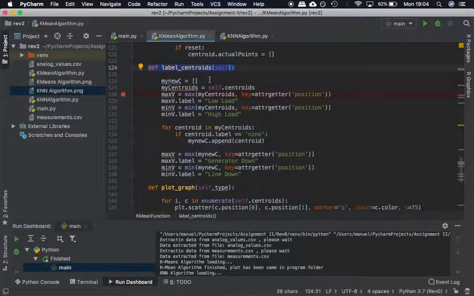The cluster with the highest voltage magnitude will be tagged with the label low load. By the opposite, the cluster with the lowest voltage magnitude will be called high load. Now 2 labels have been assigned.